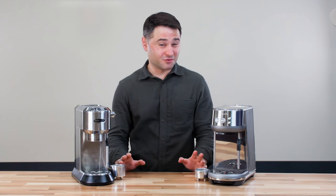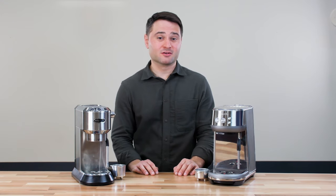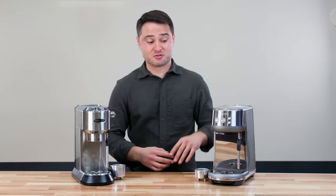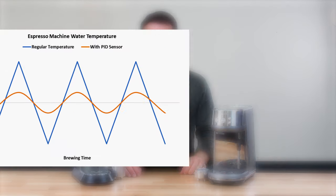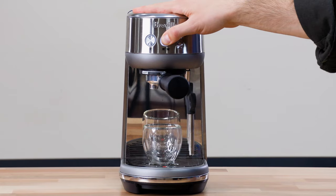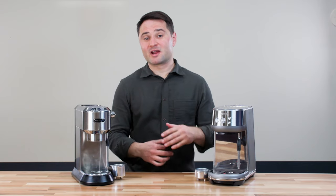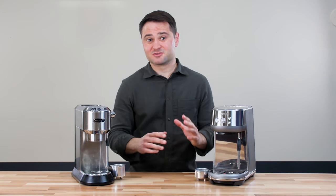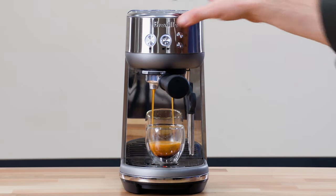The espresso brewing is a little bit different on both of these machines. They both use the same style of heating system, a thermoblock, where you're essentially running cold water through a hot piece of metal. The Breville Bambino has a newer design, the ThermoJet, which is why it can start up so quickly in three seconds — it also has a little bit more efficient heat transfer. On top of this, the Breville Bambino has a PID, which helps manage the temperature swings — it's a little more stable, and there's also a pre-infusion. You'll notice when you start the Breville Bambino, it starts at a lower pressure, it's a little quieter, then it ramps up to full pressure. That just helps saturate your coffee puck so you can get a more even and smooth taste. All of this leads to a really good espresso on the Breville Bambino — I think it's excellent, especially for the price.